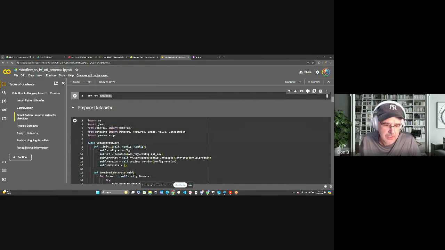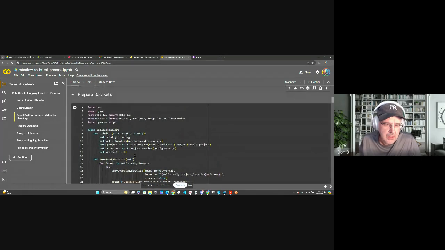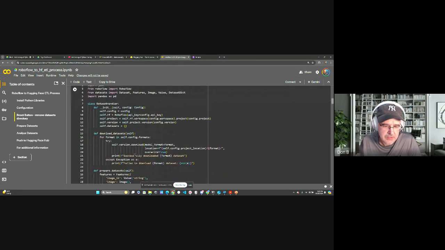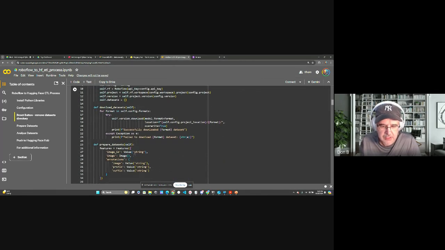And then this is preparing the data sets. I standardized this because, at least in terms of the high level structure, when you're creating a data set for fine tuning and uploading it to a place like Hugging Face, for a vision model doing object detection, you care about the image ID, the actual image, which in this case is a byte encoded image, and then the annotations.